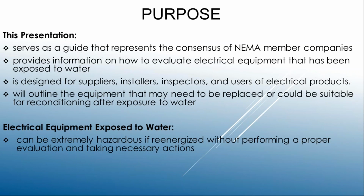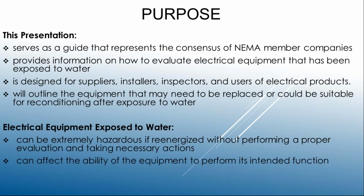and when you have products that are not suitable for those environmental conditions, that you properly evaluate those before you re-energize and cause a second catastrophe. And that has been our experience with water damaged electrical equipment: you have your first disaster, you rush to energize, and then you have a second disaster, which is shock, electrocution, fire, and so forth. So we're going to try to prevent that in the future through this training.